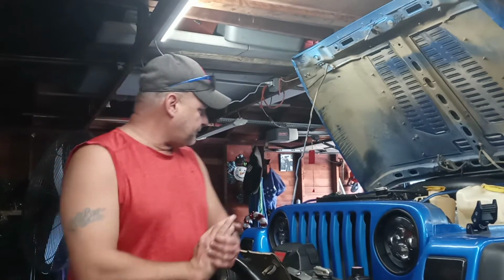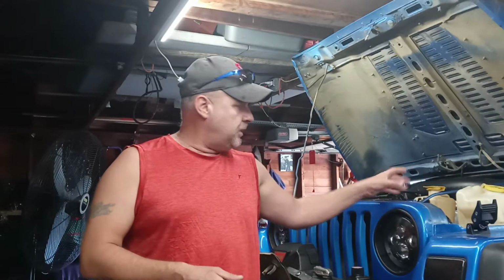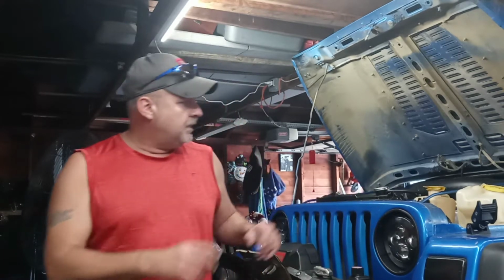So anyhow, I took a lot of pride in doing this by myself. I did not have a helper at any point. So you can do it yourself. The only part I really struggled with, that took me about 3 hours to do, was dropping the motor back in and getting all lined up on the splines and the transmission and getting the bolt holes all lined up right. So that was pretty frustrating. It took about 3 hours by myself again.